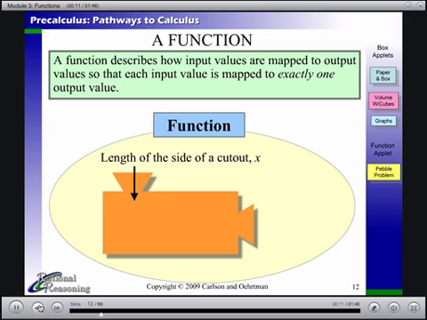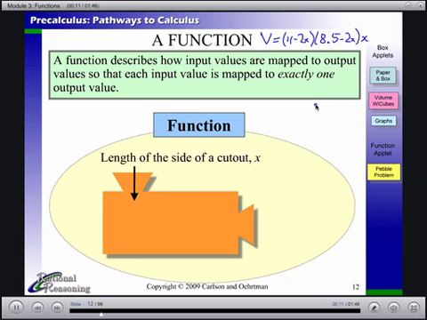Okay, so I want to talk about this thing called a function. We had this formula. Let's write that formula again. V was (11 minus 2x) times (8.5 minus 2x) times x. And the idea is we can pick any square cutout length, plug it into the formula, and it spits out what? The volume of that corresponding box after we fold up the sides.